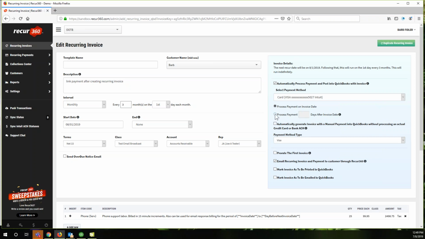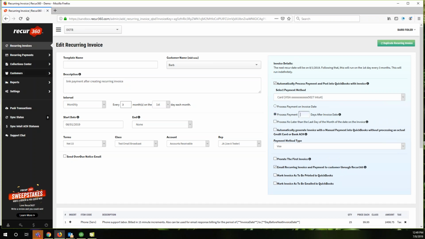Okay. And the next area was our collection center to be able to automatically email out those notifications. I call it the how annoying do you want to be? Do you want to send a notice to this person every single day until they pay the invoice? Or maybe just once a week, or maybe once every other week. You have that flexibility automatically as well. And then that third new payment processing recurring payment plan option as well. And those are kind of some of the flexibility and ease of use of the Recur360 side.